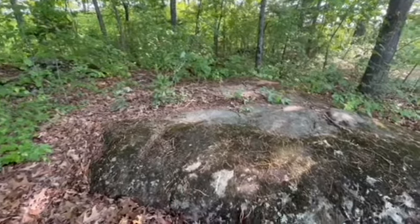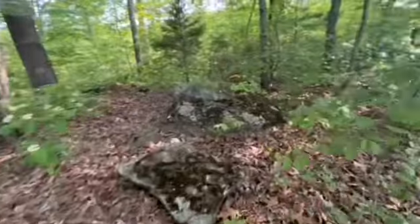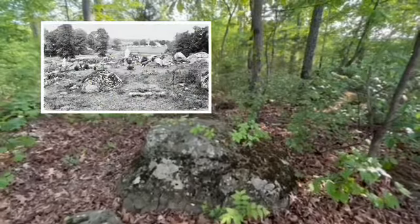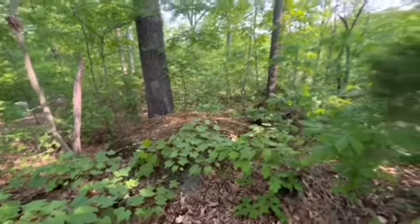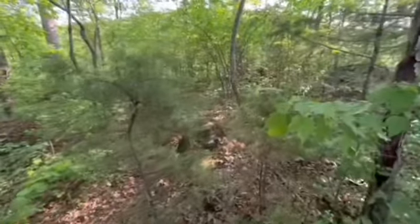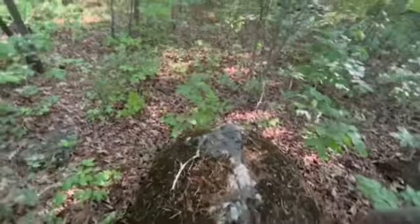And what we walk through first in slow motion, and we walk through again, you'll be able to see and start pointing out a lot of these boulders and their relation to the four monuments that show up clearly in the Tipton photograph, which is the 18th Massachusetts, the 2nd Massachusetts, also known as Andrew's Sharpshooters, the 22nd Massachusetts, and then on the extreme right side of the photograph, of course, would be the 1st Michigan.